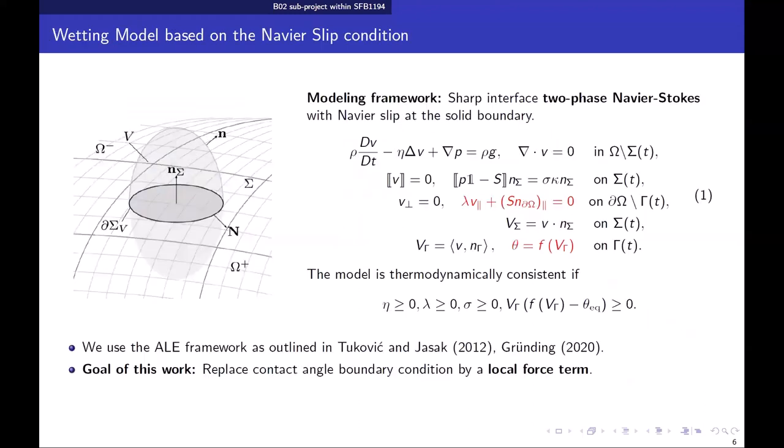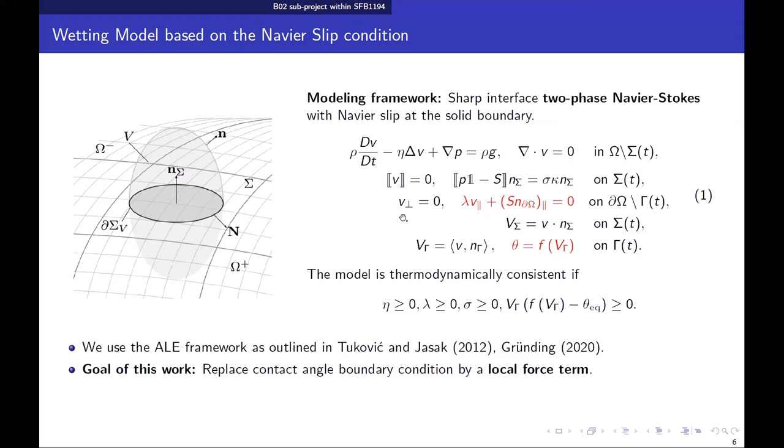I would stop there. And just to give an introduction to the fundamental governing equations within this framework, we have the two-phase Navier-Stokes equation defined in one phase without the interface, and considering the interface, we have the jump in velocity equal to zero. That means there is no mass transfer across the interface and the velocity has to be continuous. And this condition gives a force balance on the interface, which is further decomposed into normal and tangential components.